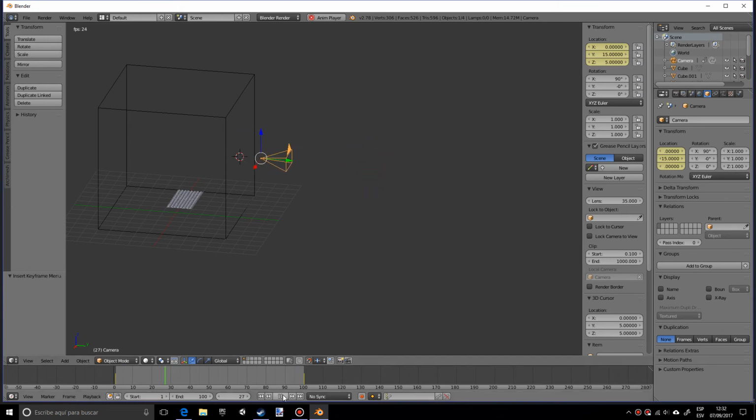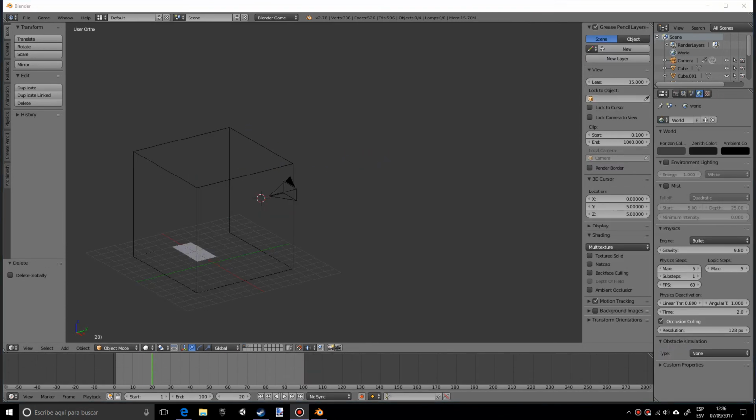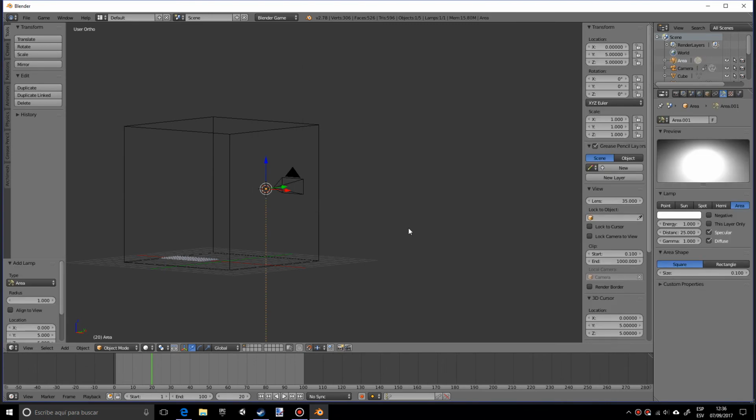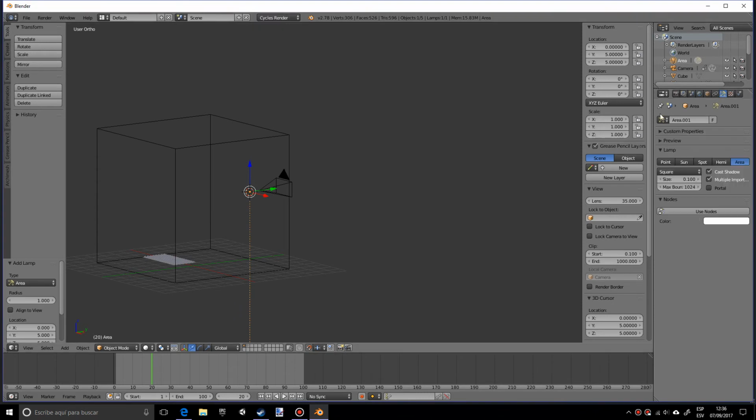So now we're going to go over the lighting, which is really simple. Okay, so now, with the cursor over here in the center, we want to make a light. It will be area, and actually let's put this into cycles, I forgot. And we want this to be area, use nodes, and the strength will be 1000.